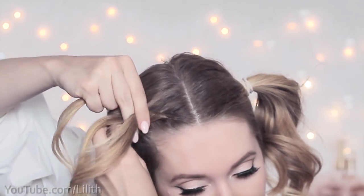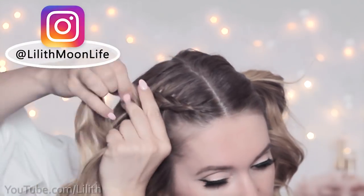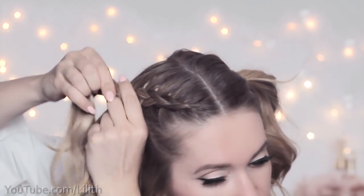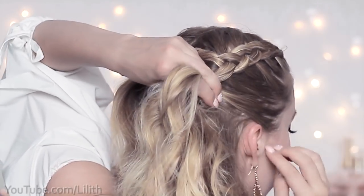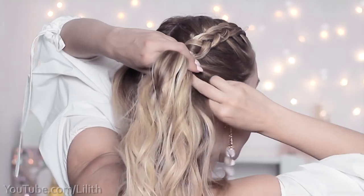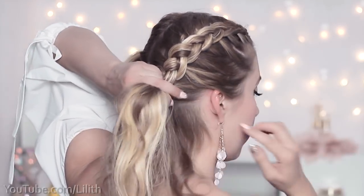You cross and add some extra hair, and you keep repeating that process. Now if you are using extensions like myself, you always want to remember to direct your braid over the place where the extensions are attached. I noticed that I prefer to add the hair from the extensions only to the bottom strand, as they're directed downward naturally. Once my braid reaches the back of my head I have to swap my hands. If you're new to braiding and don't like to swap hands, you could actually start braiding from that position. Now I'm adding the hair from the right using my right hand and the hair from the left using my left hand, while in the beginning I was doing it with the opposite hands. I'm always directing the braid over the extensions. If you'd like your braids to go closer to your face, you would need to attach the extensions closer to your face as well.